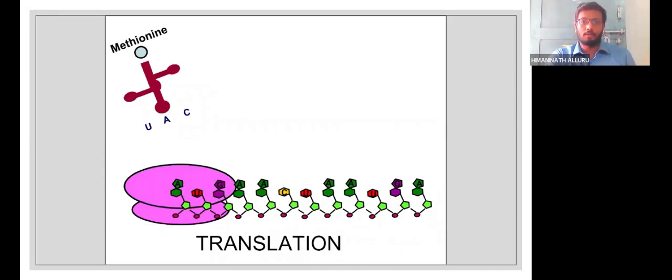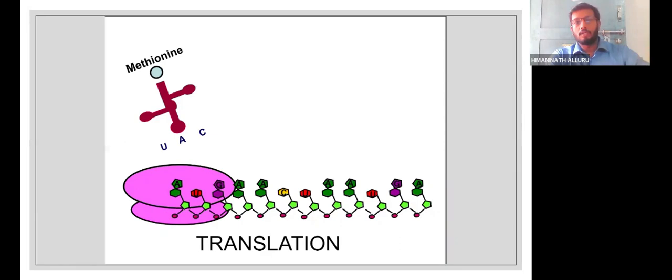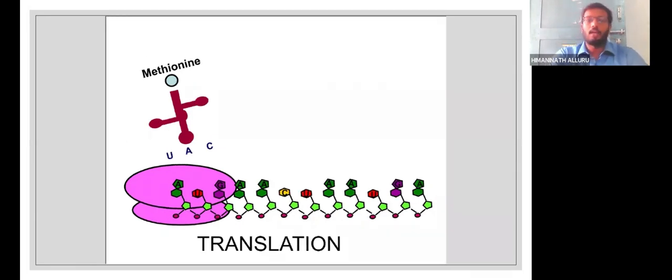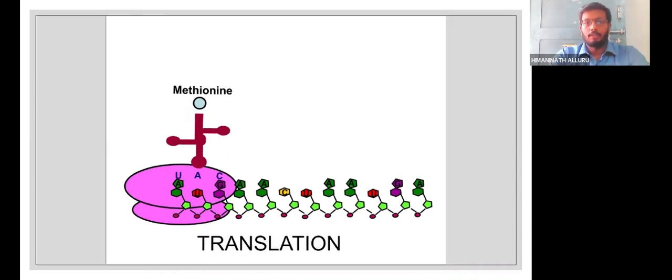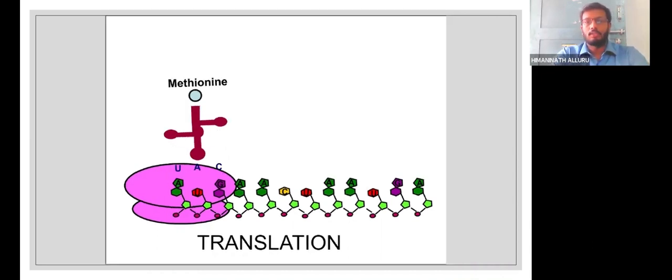We have to be sure that children have understood the topic in a better manner. So at the 5' end, what are the things they have to keep in mind: what is the anticodon loop, where the amino acid acceptor end is, and at which end of the mRNA the translation is initiated. They have to keep these things in mind very clearly. The first codon is always AUG. Even if we say it 10 times, at least some students will always have doubt about where the AUG will be.